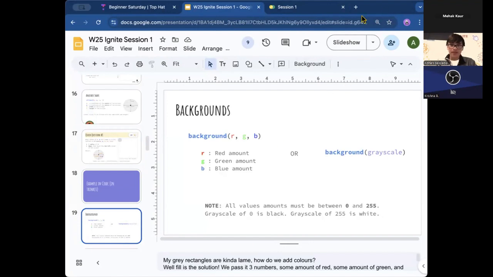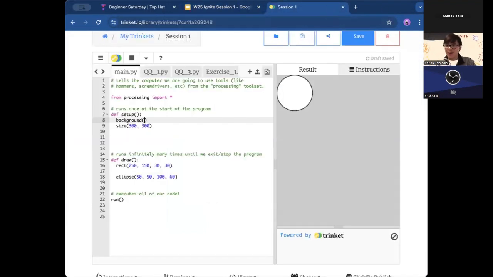But let's see, what color do we want our background to be? Someone shout it out in the chat. Red, blue, red. Red. Okay, I heard red. Oh, you know what? Purple. That's an interesting one. In programming, how we define colors is through three numbers.